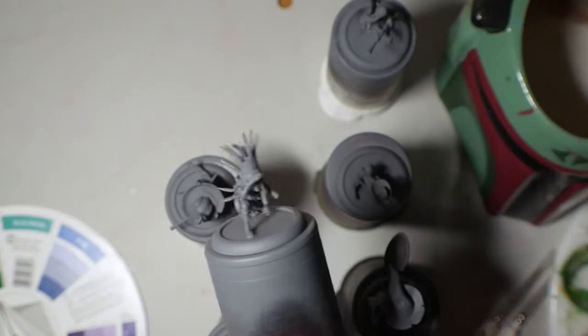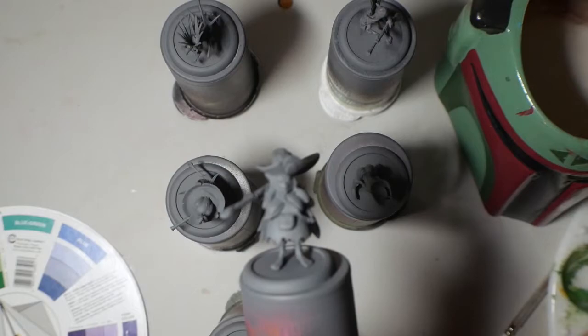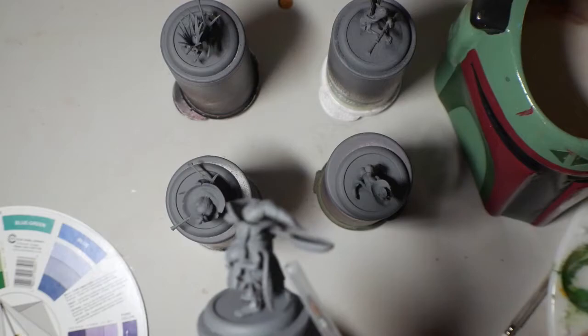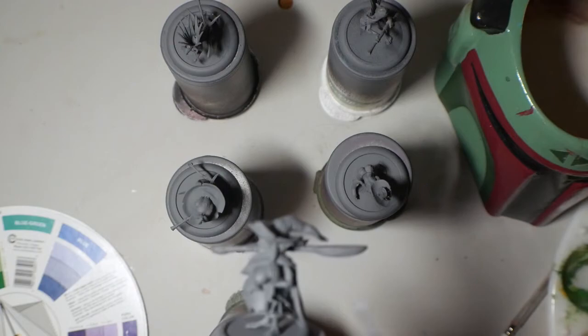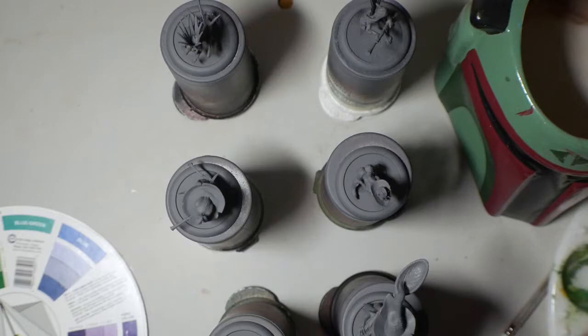Again, the main goal here is I just want to do a decent tabletop job, but not take too much time, as I don't know how much I'll be playing it in the near future, and there's a lot of models to get on the table for that. Again, just showing off a little bit of detail here and my general idea of the red cape, brown clothes. So we'll see how we can do. Please join me on this quick ride. I'll discuss the paints a little bit as we go, just what they are, for your reference.